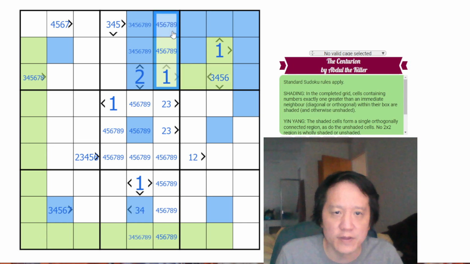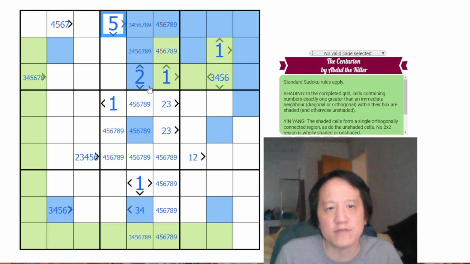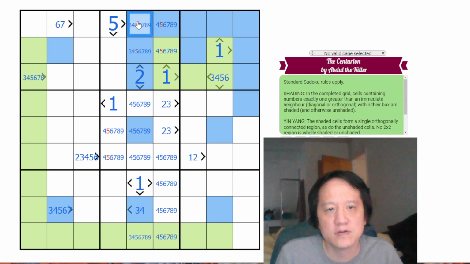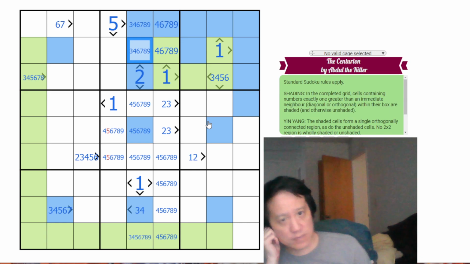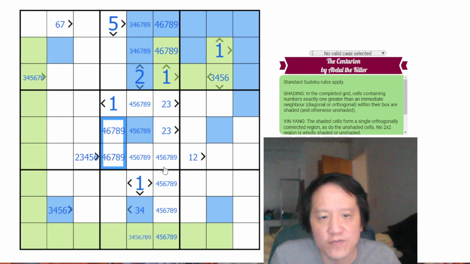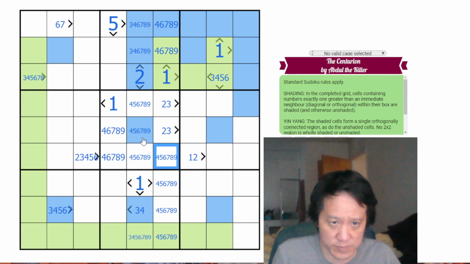So we've got 1 that way, 1 that way. This has to be 5 then. So this is at least 6 or 7. So there's no 5 here. This is shaded, this is shaded. Can't be 5. There's 1 this way.